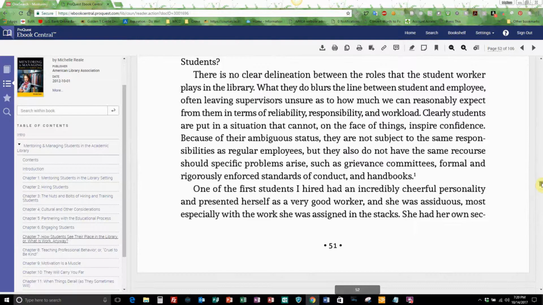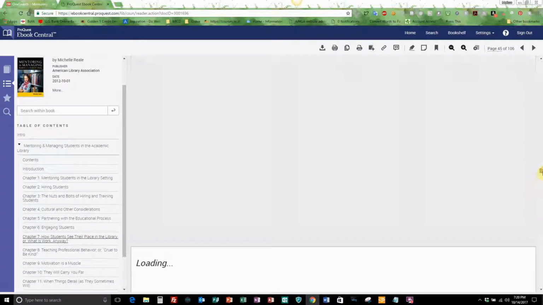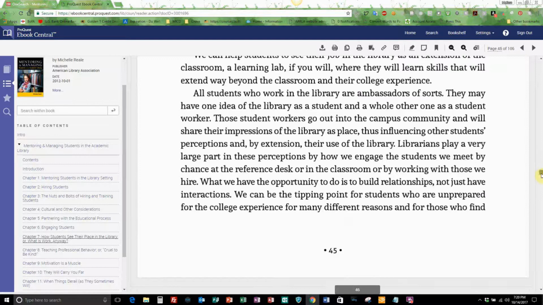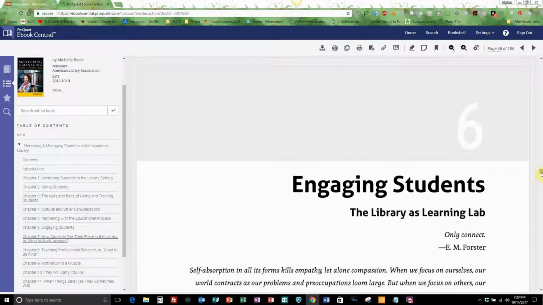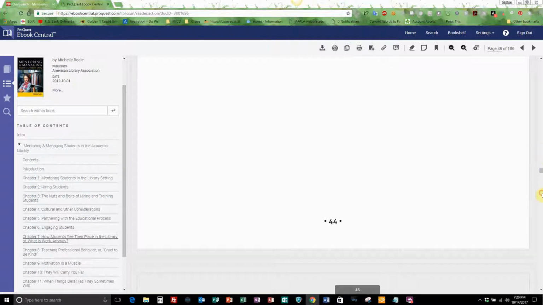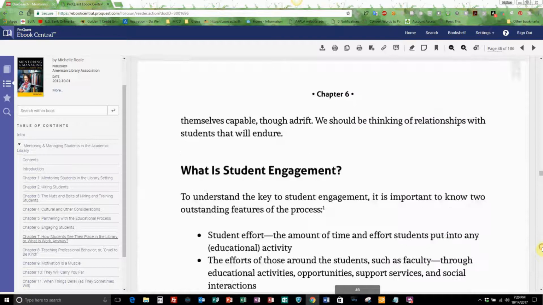Scroll up and down. Add bookmarks. And add notes using the Add Note button.